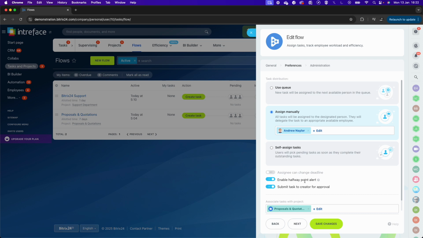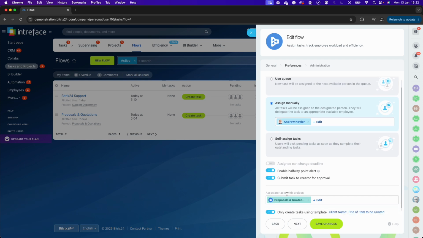We've enabled the halfway point alert, so that would be 3.5 days. And we've also allowed the creator to approve the task once the respective employee has provided their feedback on it.